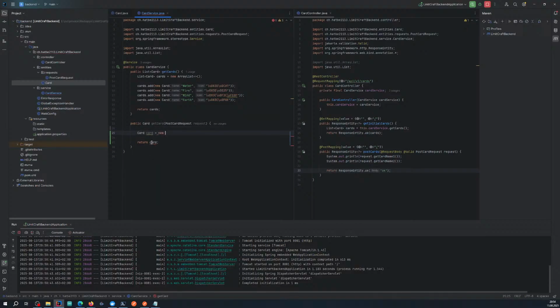Card equals new card test. Let's just see if there's a test emoji. Yeah, just use this one here.